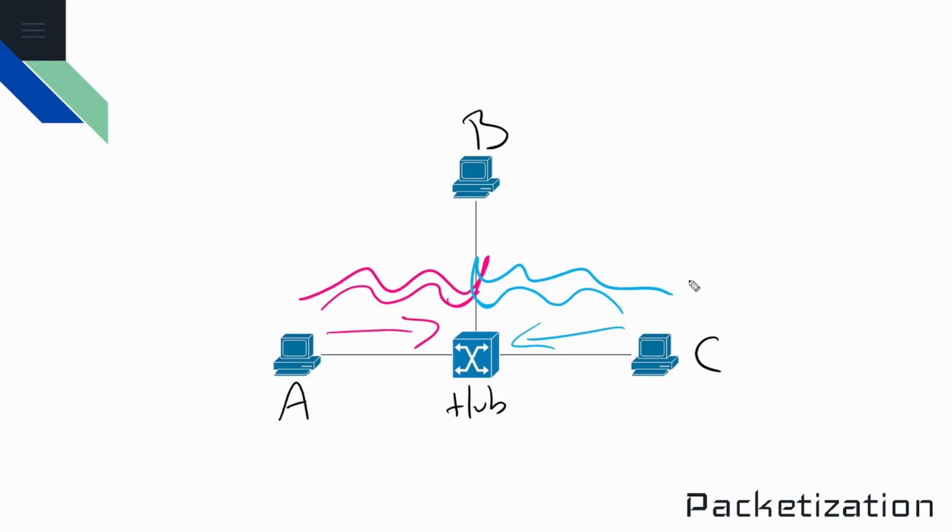So what's going to happen next is both hosts are going to finish transmitting their frames, but they're going to replace the remaining bits of the frame with a sequence of ones and zeros. So for example, if host C was 50% done, then it will fill the rest of the frame, the last 50%, with a bunch of ones and zeros. And this is referred to as a jam signal. And this host will do the same. So say, for example, this host was only 5% complete. They're going to fill the last 95% with ones and zeros.